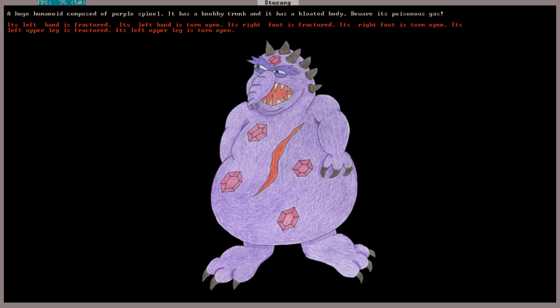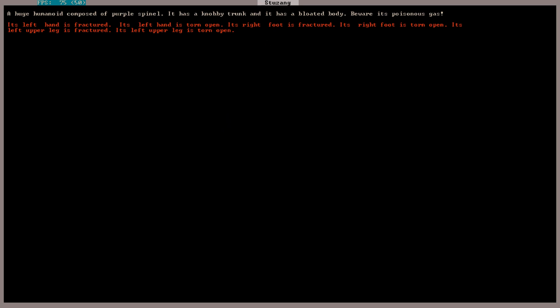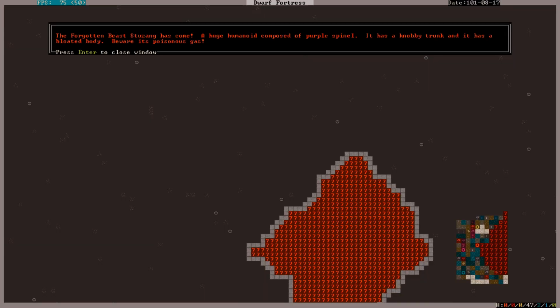Oh no. We're not prepared for this. At least it's already pretty beaten up. It has some open fractures all over, it seems. Where is this forgotten beast? Aha! That's lucky. Through the volcano we can look down and see some slight openings in the mountain. And one of those openings is all the way down here. A lot lower than we've dug so far, and I think that part of the cavern is not connected to the cavern we're next to.